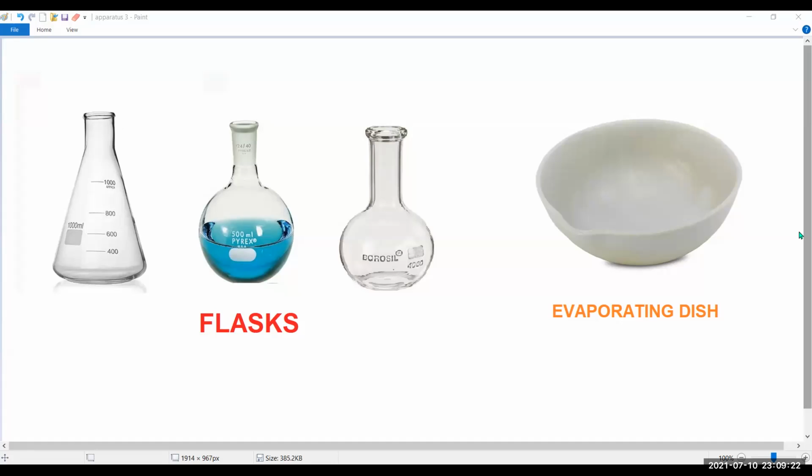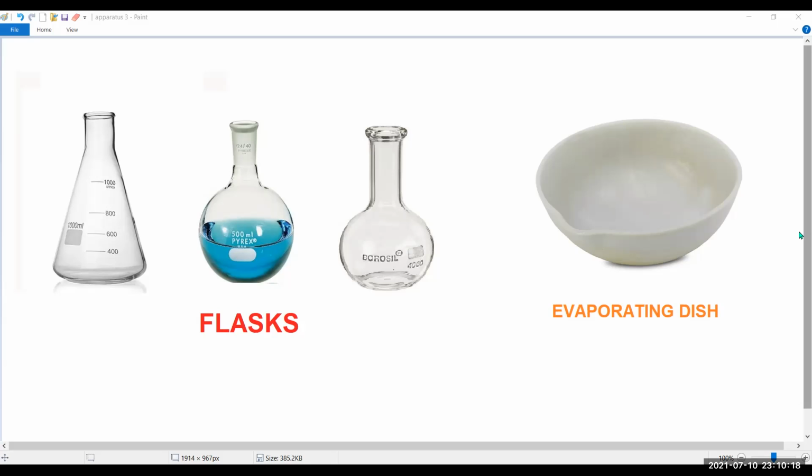A flask is a container made of glass with a narrow neck. Flasks are of three types, depending upon their shape. Conical flask, which is used to store chemicals. Flat bottom flask, which is used for mixing and storing solutions. It has a long, narrow, cylindrical neck and a flat bottom. And a round bottomed flask, which is used for heating solutions or liquids. It has a spherical bottom with a long and narrow cylindrical neck.